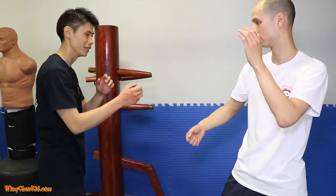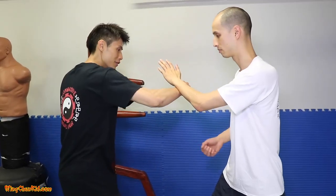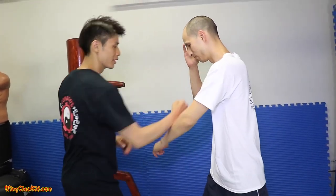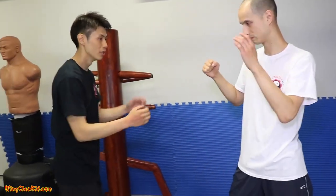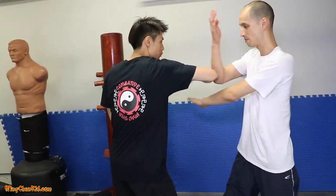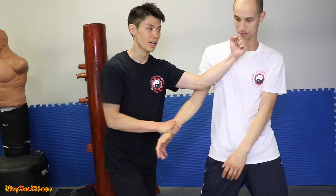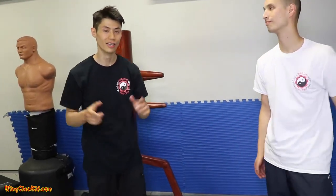The third one: I start with my right fist, I go for a punch, and he meets it. I feel that energy, I'm going to roll my elbow over — boom. So: boom, boom — that's the back fist. Roll over, boom. Now if he blocks it, I pull this one down and punch. If he misses that one, then I trap this one and continue on this way. So those are Bruce Lee's three favorite trapping techniques.